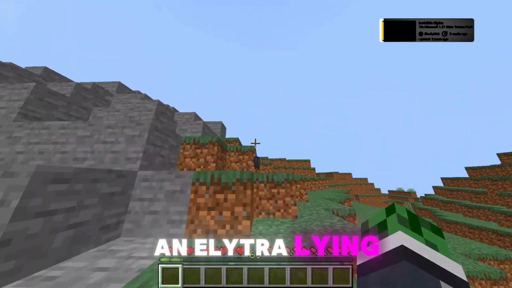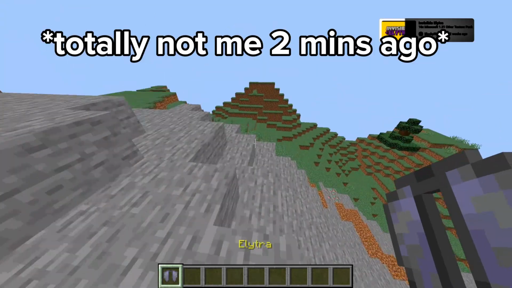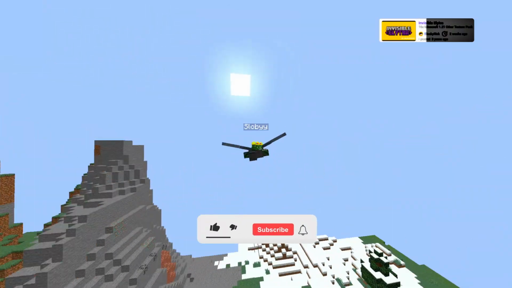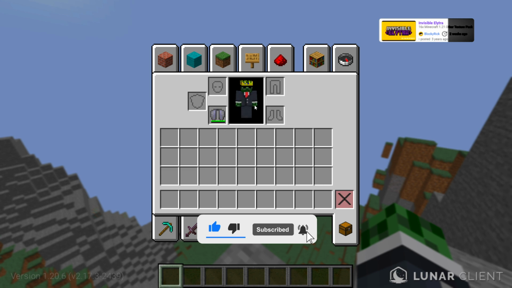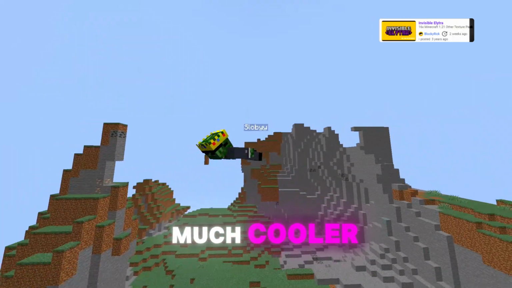You just found an elytra lying somewhere on the floor and you want to try it out. But now you're just looking pretty weird while flying. And now like Goku, I have the perfect solution for you. Just enable the invisible elytra texture pack and there you go, looks so much cooler, trust me.